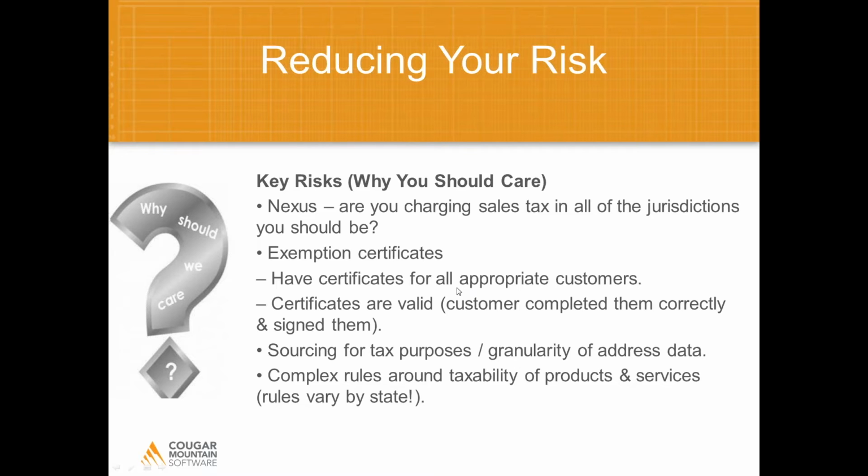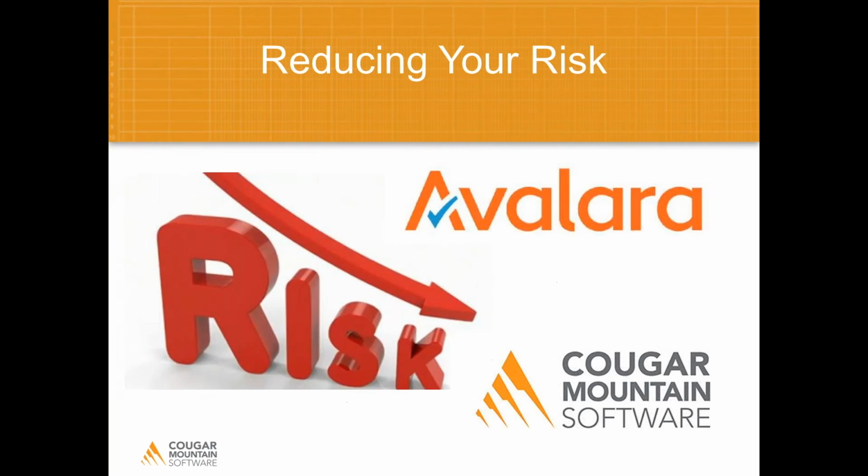Avatax makes sure all your certificates are appropriate for customers that are exempt and that they are valid, sourcing for tax purposes, and complex rules around taxability of products and services. So how does that all relate to fraud, though? Well, it puts you in compliance with all of the different nexus jurisdictions automatically, but more importantly, it does not allow a user to change the tax amount on sales as well, because the Avatax takes care of that for you. It automatically calculates those sales tax numbers.